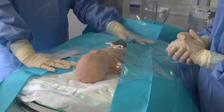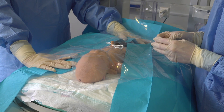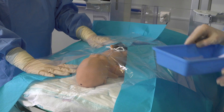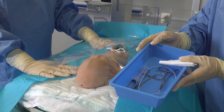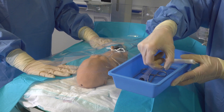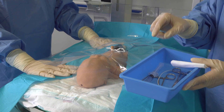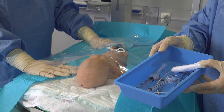We generally always insert our UAC first of all because the arteries constrict and hold it in place prior to inserting our UVC. For our UAC insertion I use the box to collect the equipment that you need to insert it. In this we have our dilator, our devices to hold our cord in place, our UAC itself and a flush to ensure it's in correct position. You can also take an additional sterile syringe for any additional blood sampling you need to do at this point.